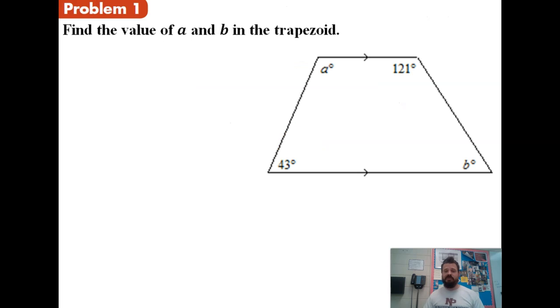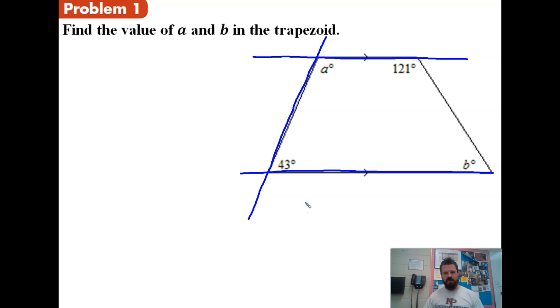Now, based on that definition, we can start solving for parts of the trapezoid. We can start solving for angles. So let's see here. Problem 1 says find the value of A and B in the trapezoid. It looks like I'm given 2 out of the 4 angles. I want to find the other 2. And here's how we can do that. I'm going to mark this picture up. You don't need to do the same thing. But to make this look a little more familiar, I'm going to extend my parallel sides out and one of the legs to make my picture look more like I had back in chapter 3 where I had parallel lines and a transversal.